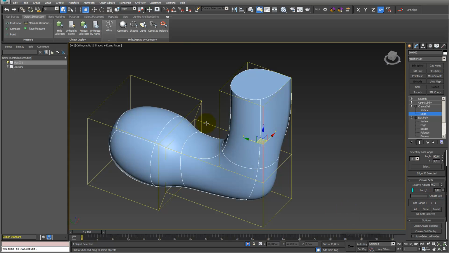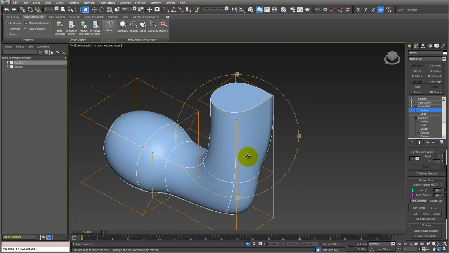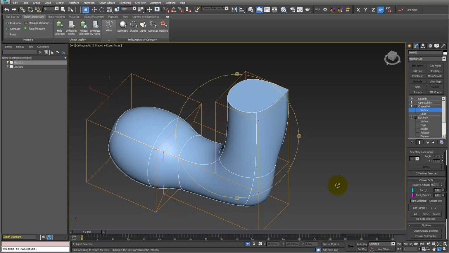So there are a lot of options, or you just go into vertex and choose these vertex points, for example, and add another crease set, part 2 vertices. Okay, go into create. And here again we adjust my crease, and you can see what's happening with my vertex point. And with this you have a really nice way of how to control your shape and how to make it nice and smooth.